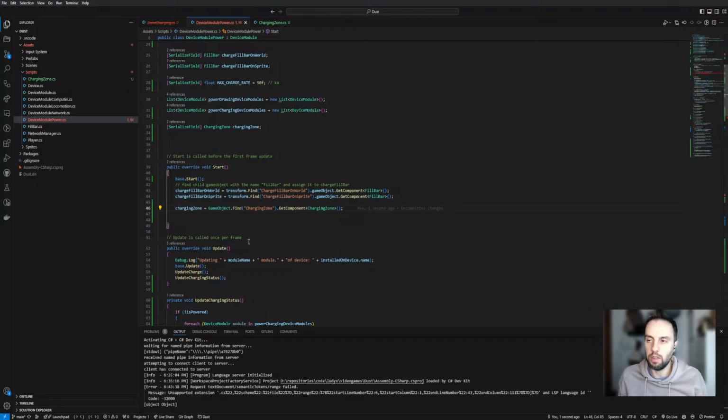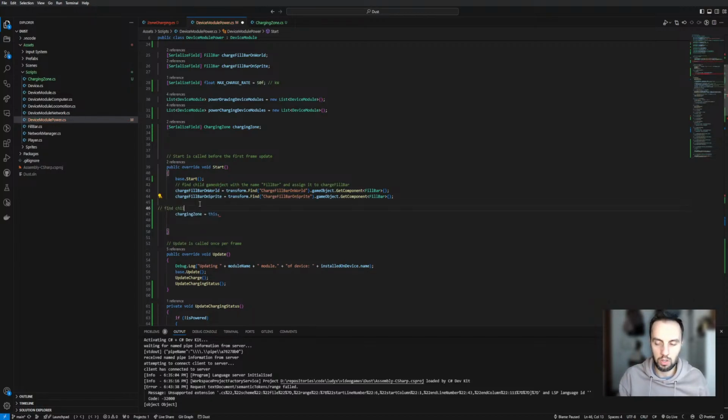No, I need to find it in this. Find in children. No, it's a child. Find child. Transform find charging zone. Get component charging zone. Okay, there you go.